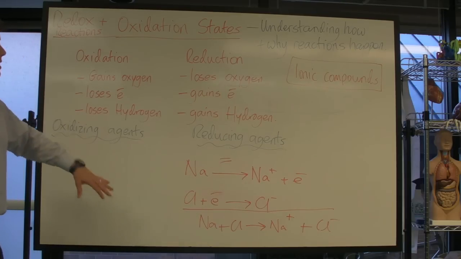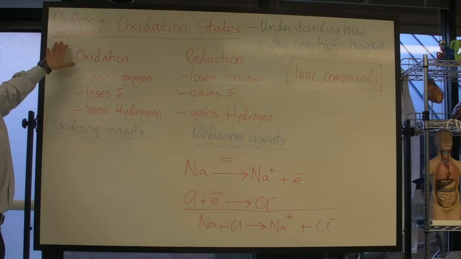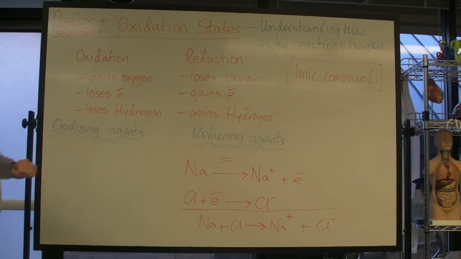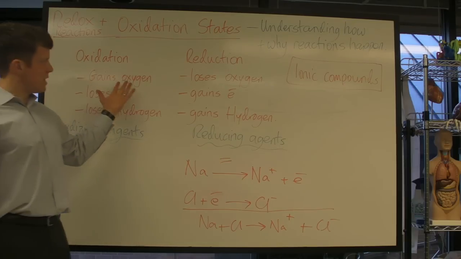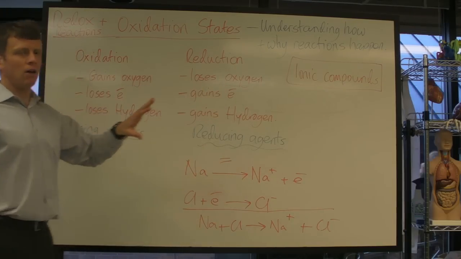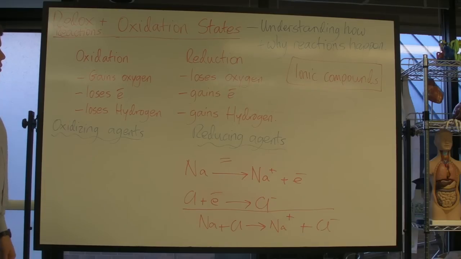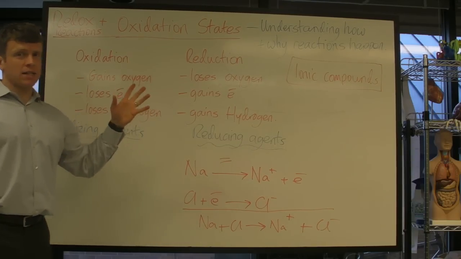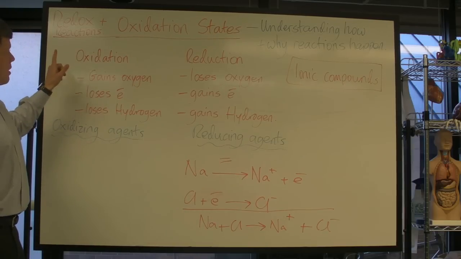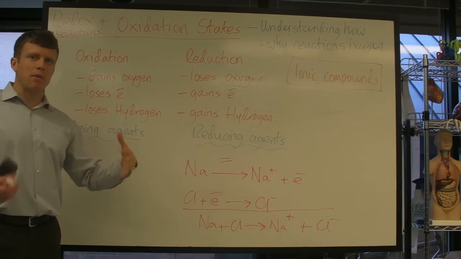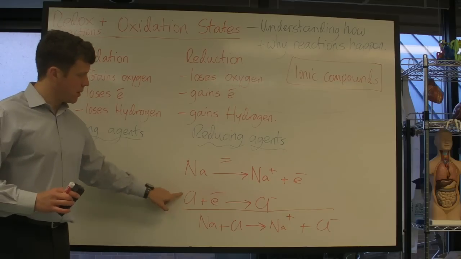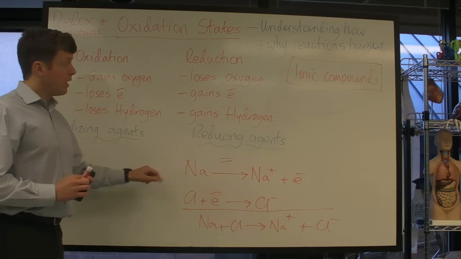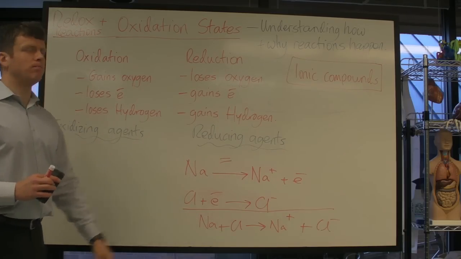So let's relate it to the general topic, which is redox reactions and then oxidation states. Oxidation has different definitions, and the opposite of these represents reduction. So if something gains oxygen, we say it's been oxidized, and the name oxidation implies oxygen in some way, but not in every case, because there's no oxygen involved in this reaction down here, although there has been oxidation.